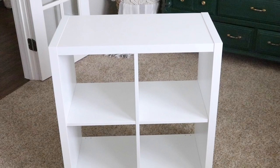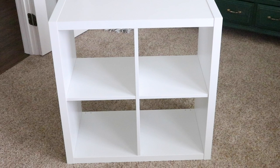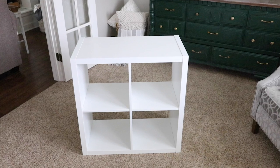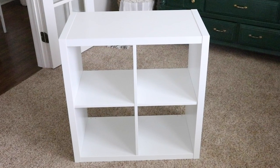So the first project we're going to do is with these 4-piece cube shelves that they have at IKEA. I have these all over my house. They make great nightstands, great bookshelves. I know we've put our printer on them in the past. You could put toys on there. So these really are just very multi-purpose and they're really inexpensive.